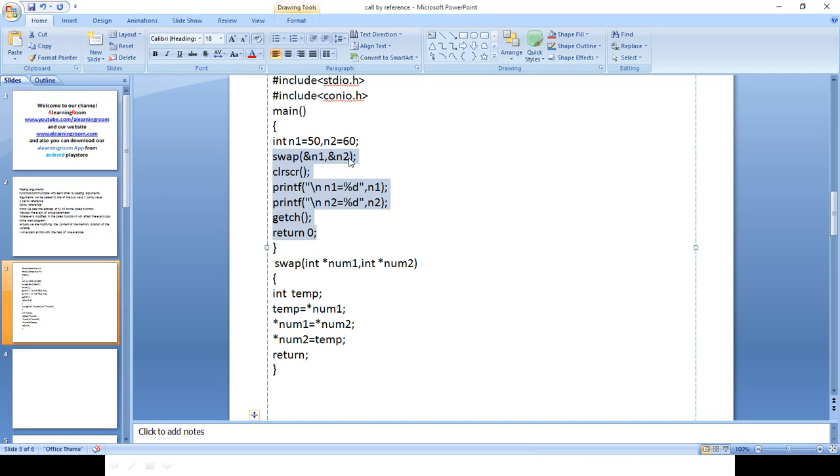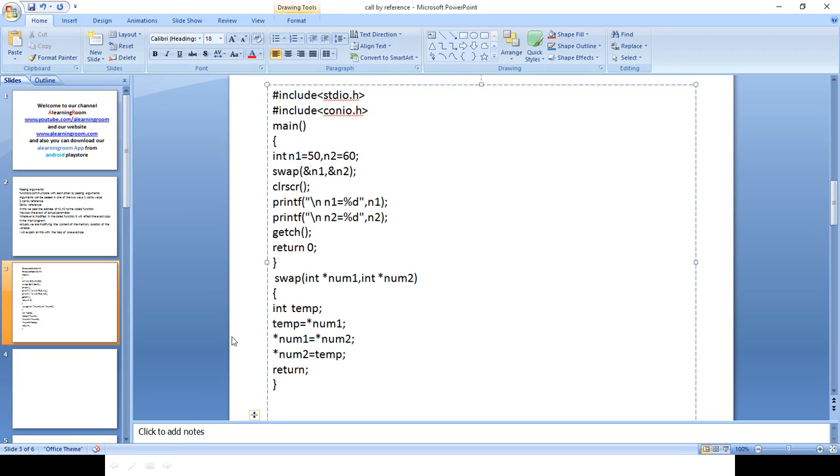I mean that actually we are passing the address of the n1 and n2 variables, right? So whatever modifications are made in the swap function will affect the main program, right?